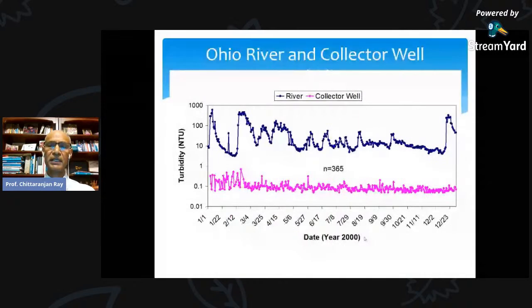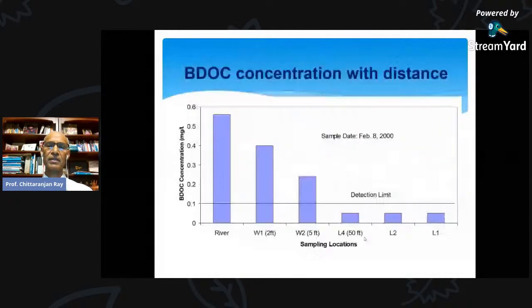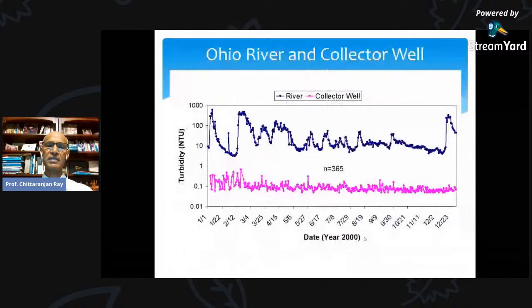Then turbidity: 1 NTU or 0.5 NTU is the drinking water standard. Once the well started pumping, for the first two, three months there was some variation because of the vibration of large pumps and settling of the sand grains along the screens. But after that, it pretty much settled around 0.1 NTU, nephelometric turbidity unit. And the river was varying anywhere from 10 to 8900. So it was working perfectly.